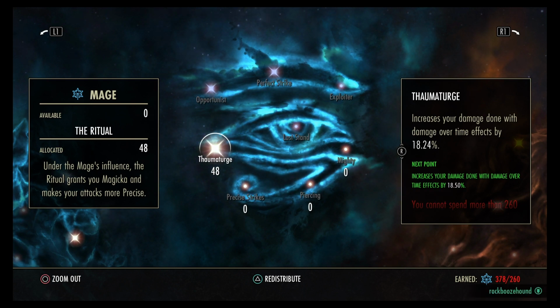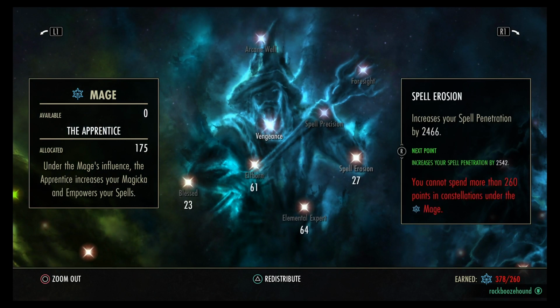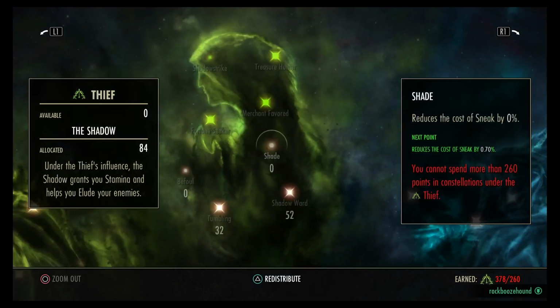So then we have 48 in Thaumaturge. All of Templar's damage is dots, pretty much. 37 in Master at Arms, 27 in Spell Erosion. Now this one you want, it's the same with jump points. You want to go either 600 spell pen, 1200, 1800, 2400. It goes up in sixes. Anything else is wasted. Now this is secondhand information I got from King of Games, but he knows what he's doing. I've seen him PvP, so I'm going to take his word for it. And then we have 64 in Elemental Defender, 61 in Elfborn, and 23 in Blessed.